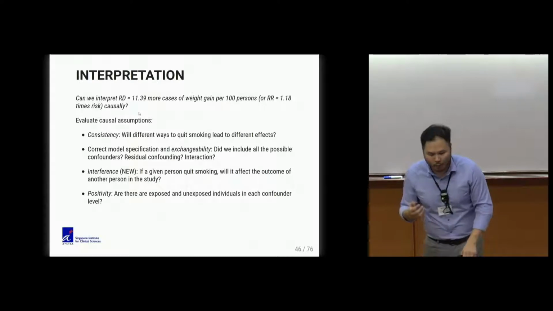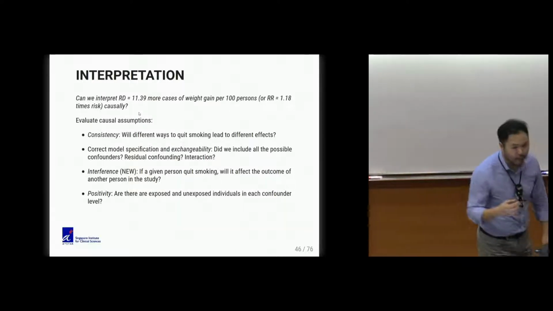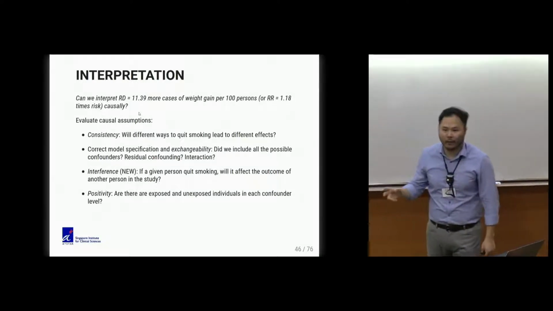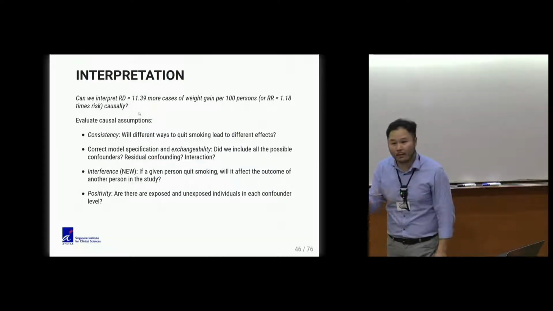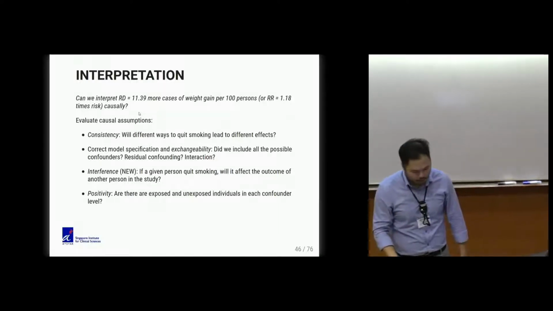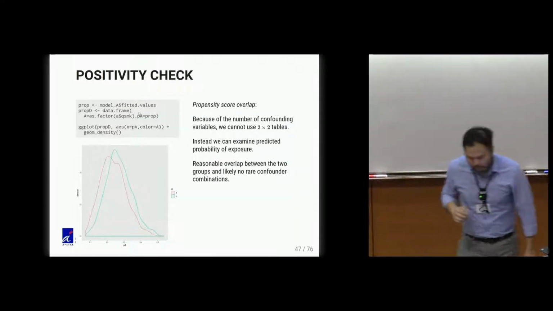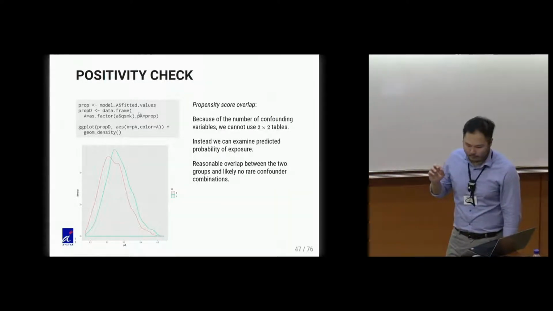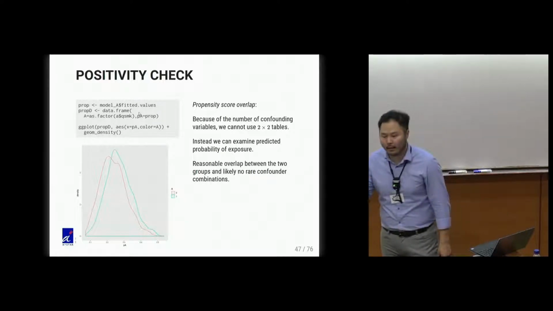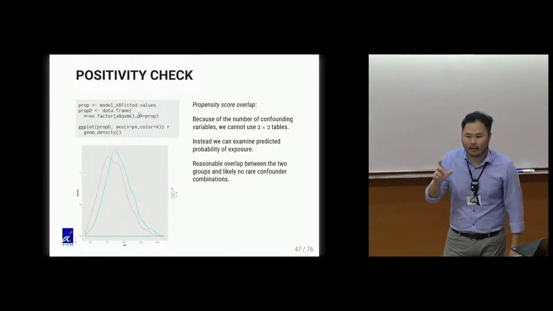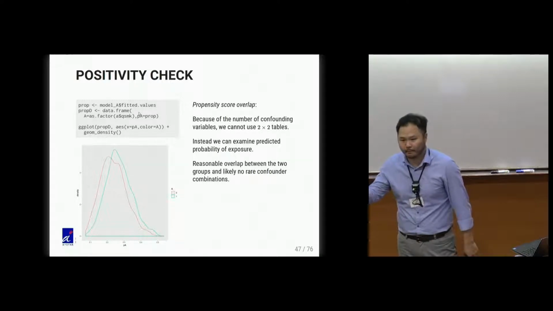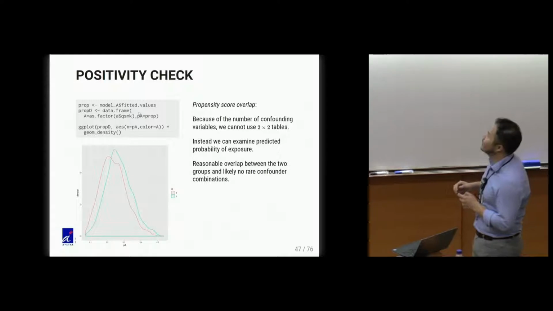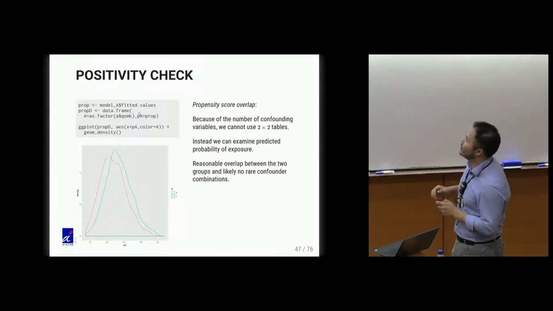One way to do it is if you have dichotomous variables, you can just look at the proportion of people that are exposed across the different strata of that. And we certainly could do it with some of our confounders, but since we have so many, a more succinct approach is to look at the predicted probability that we have actually calculated already, given all of the confounders we've included. And so that's what we do here, stratified by treatment status. So A is equal to 0, A is equal to 1 are these two different ones.